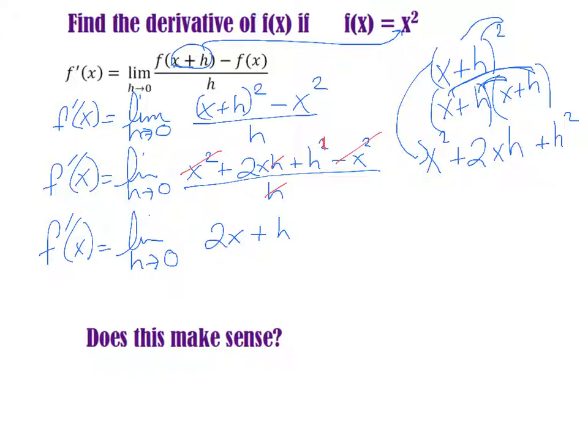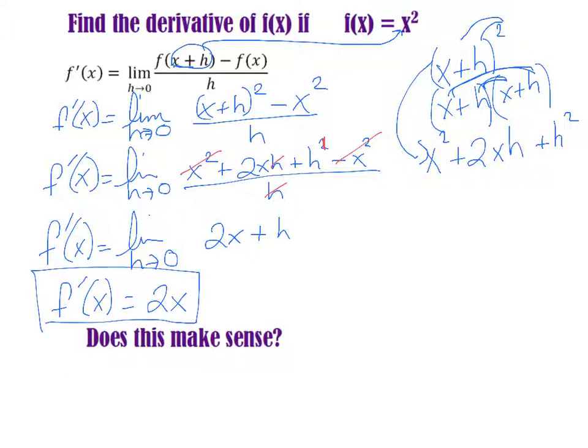Now, you have to remember where we're at here. We started off as a limit. We couldn't do direct substitution, so we cleaned it up until the h, the denominator, went away. Now, can I do direct substitution? Yep. And when you do the direct substitution, that's when the limit gets to go away, because you're actually evaluating that limit. On my next step then, I'll just have the derivative is equal to, I go do my direct substitution, and I end up with just a 2x. And that's my answer right there.